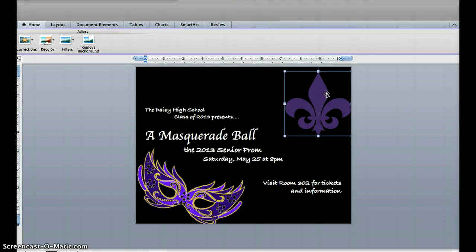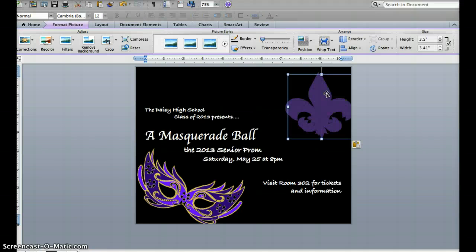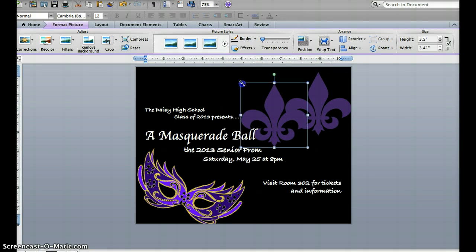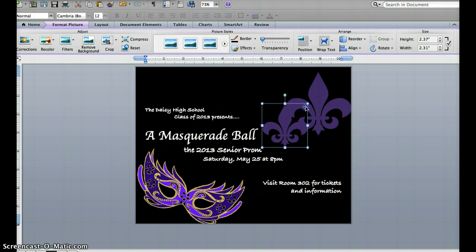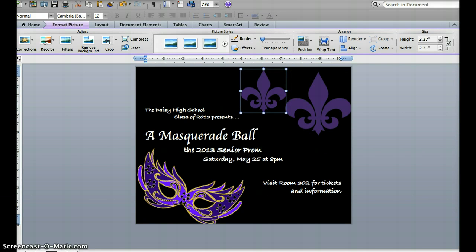And I'm going to copy it, paste it. You see, when you copy and paste an image within Microsoft Word, it'll paste it directly beside or underneath diagonally from the original. So you got to keep an eye out for multiple copies.